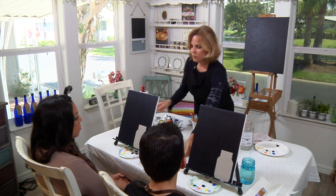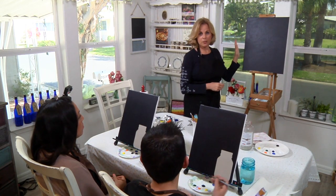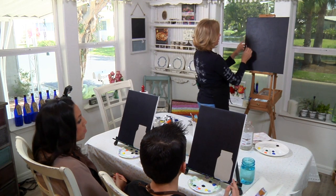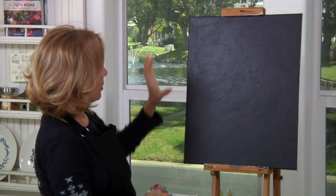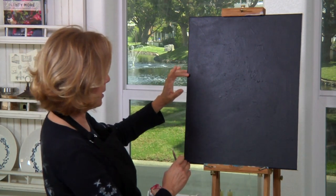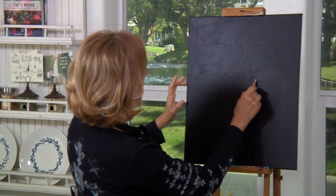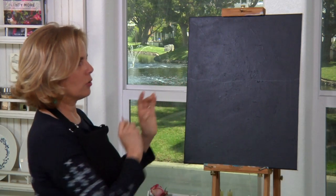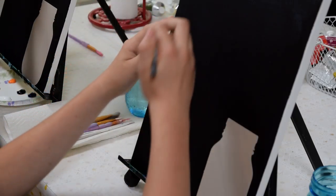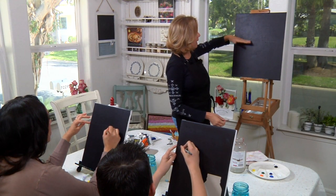I have watercolor pencils for you. For good composition, make sure the horizon line is not in the middle — it's usually a third, a third, and a third. So let's go ahead and eyeball two thirds; it would be about here. I'm just going to draw an imaginary line like this, so you guys go ahead and draw an imaginary line too. It doesn't have to be perfect — you can always change it as we go along.